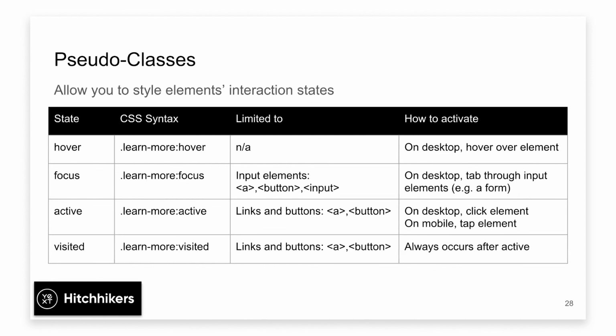The active state is going to be when an element is currently being clicked on, not when it has been clicked on, but when it is currently being clicked on. And these definitions change slightly on desktop or mobile. It's not too important for you right now. I'm teaching all this with the context that we're doing it on desktop, but just for your information.